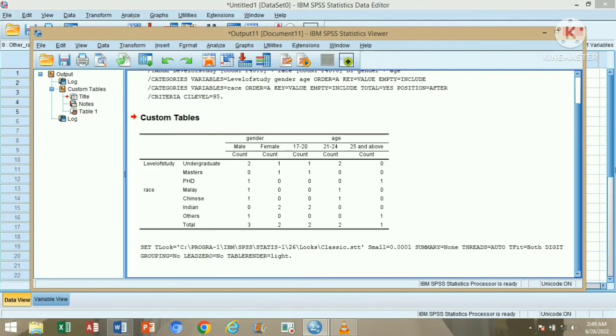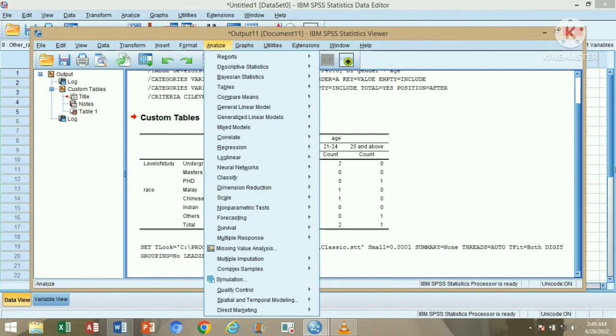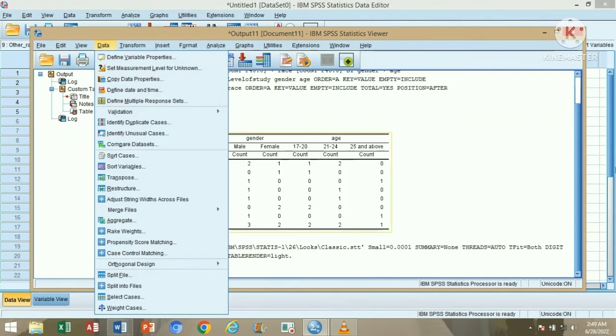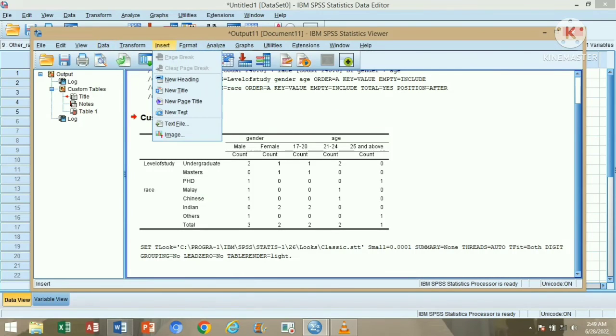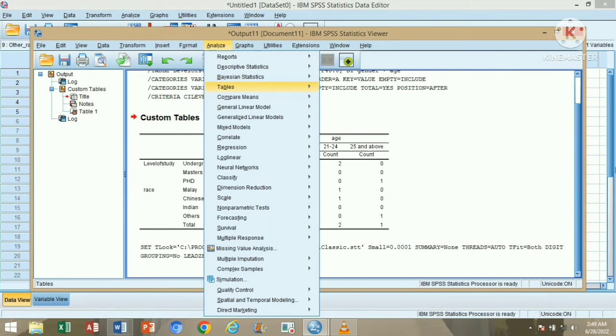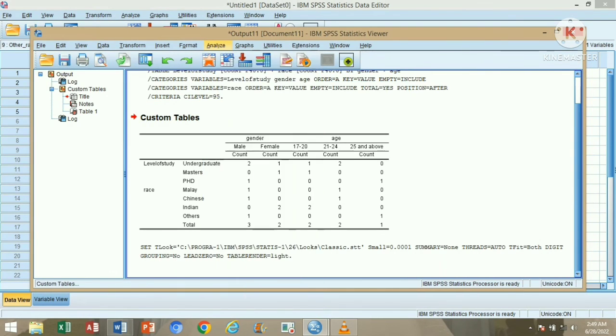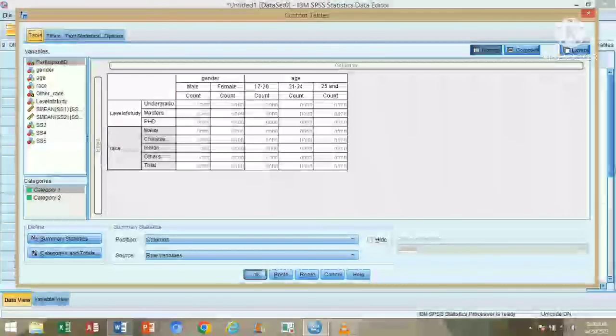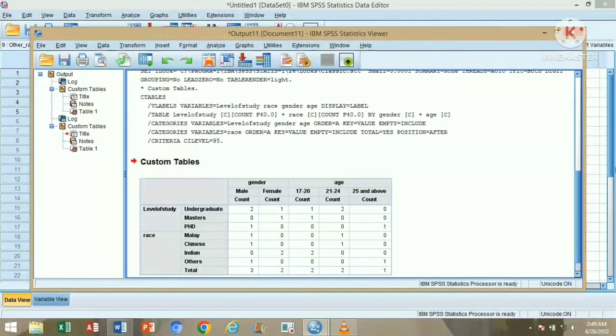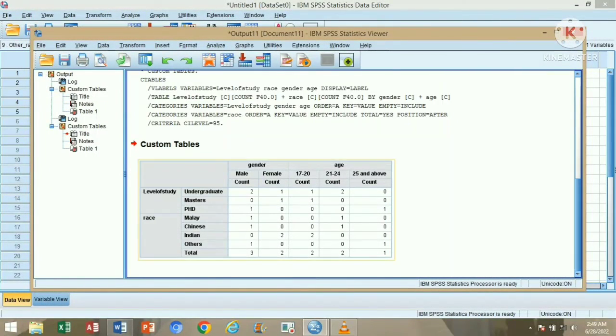Okay, so let's rerun. Analyze, Tables, Custom Tables. Okay, yeah, this is what it looks like.